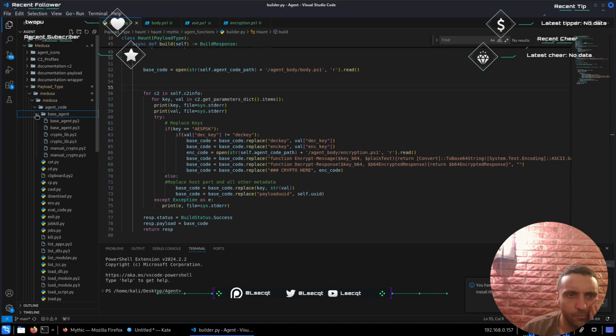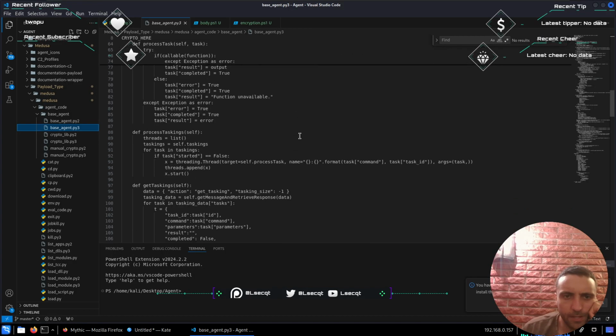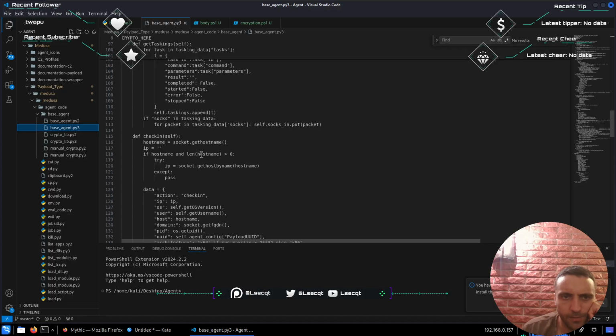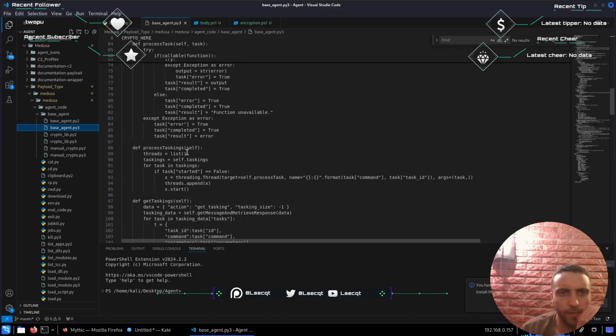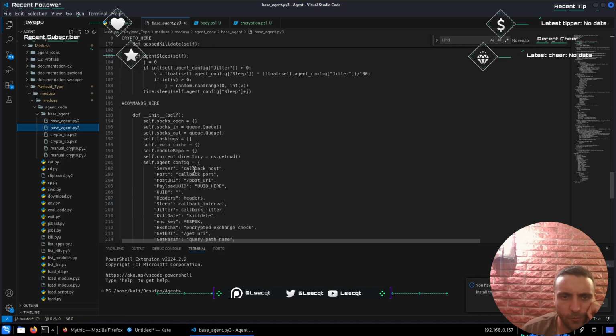Agent code, base agent, base agent Py3. So I need the class. Yep, there it is. Oh no, that's the initial. That's the checking function. Maybe the class is below. Yeah, there it is. So we have callback host, callback port, slash post URI. That's the one I need.